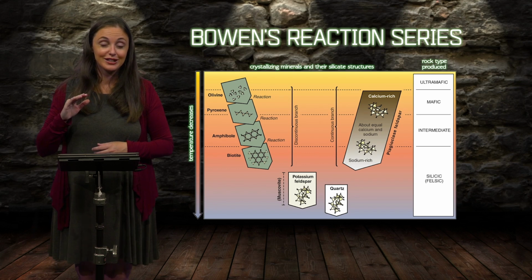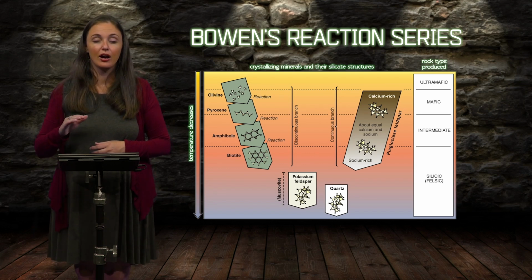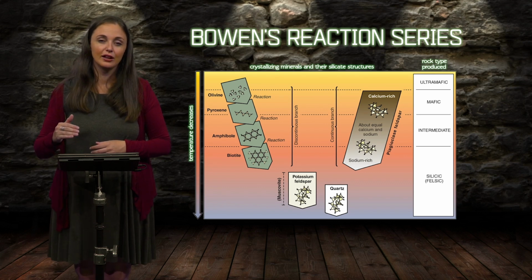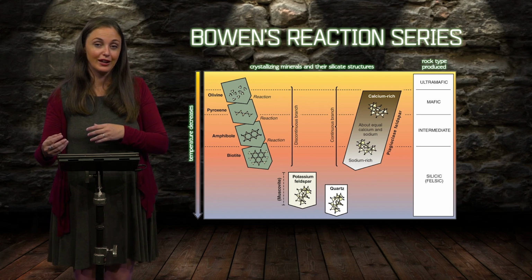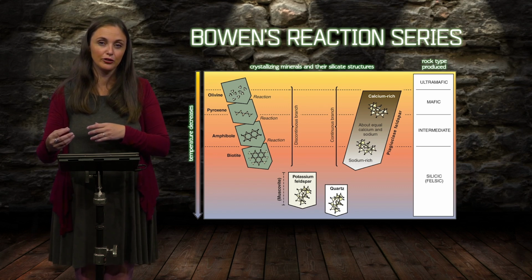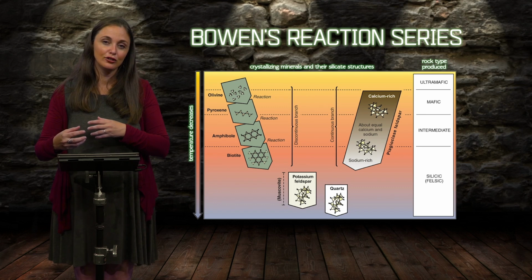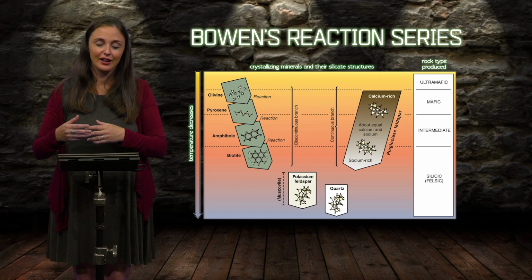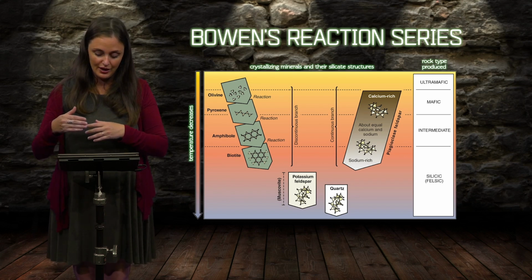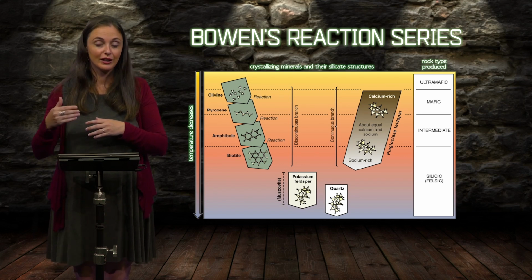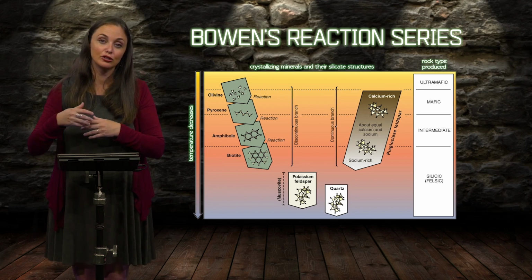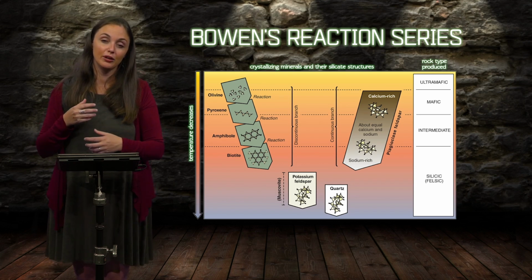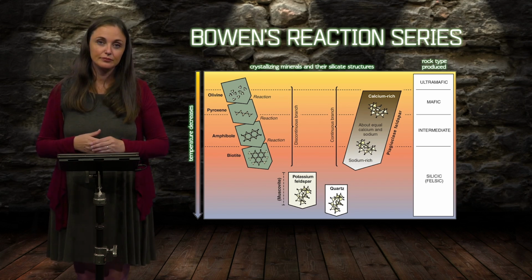Meanwhile, there's a continuous branch where other minerals are going to form all around the same time, and you're going to get this sort of phase out of the calcium-rich plagioclase feldspar, and you're going to phase in sodium instead of calcium. So there's this sort of sliding scale, this big gray scale between the plagioclase feldspar that's rich in calcium to the plagioclase feldspar that's rich in sodium. And eventually you're going to be left with only the sodium end member of those minerals.